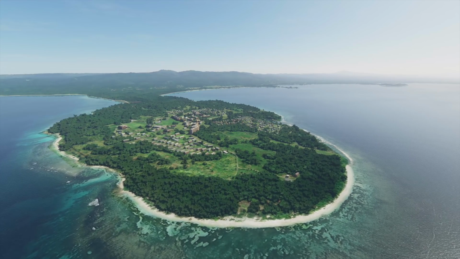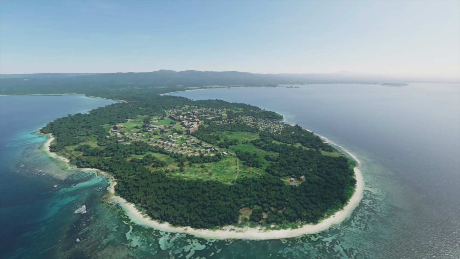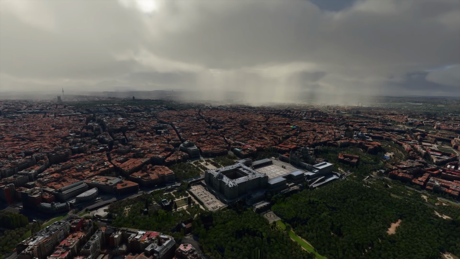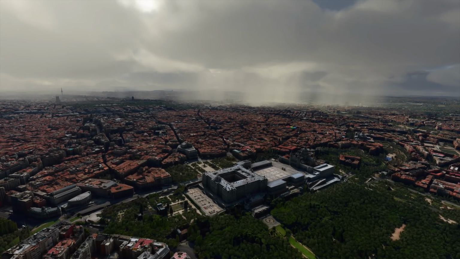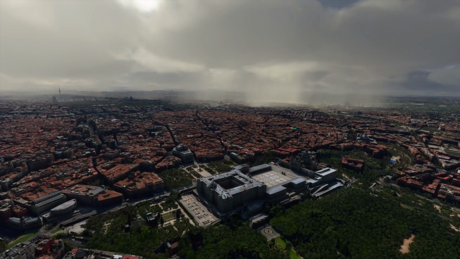So to put some images on what I'm talking about, this is an island near New Guinea. If we only had Bing Maps data there, the island would be kind of flat and you wouldn't have the trees and the buildings. So thanks to the detection that we could run on Azure, we know where to place trees, we know where to place buildings, we know what the buildings should look like, and this allows us to create a much more believable and precise, accurate representation of the Earth.